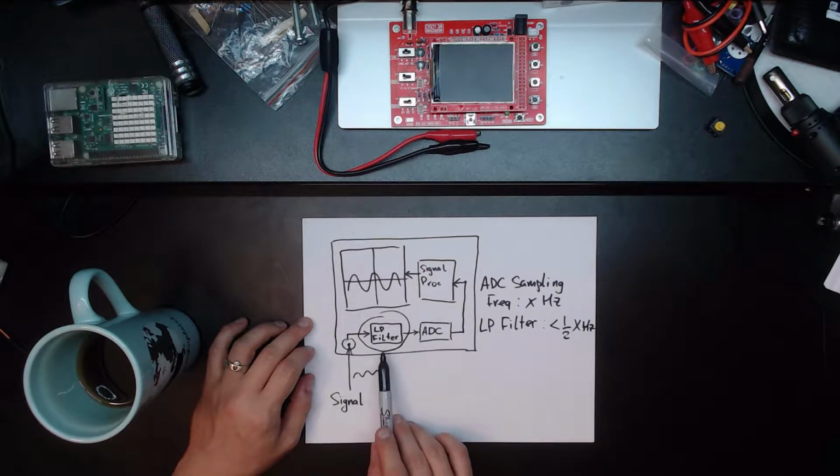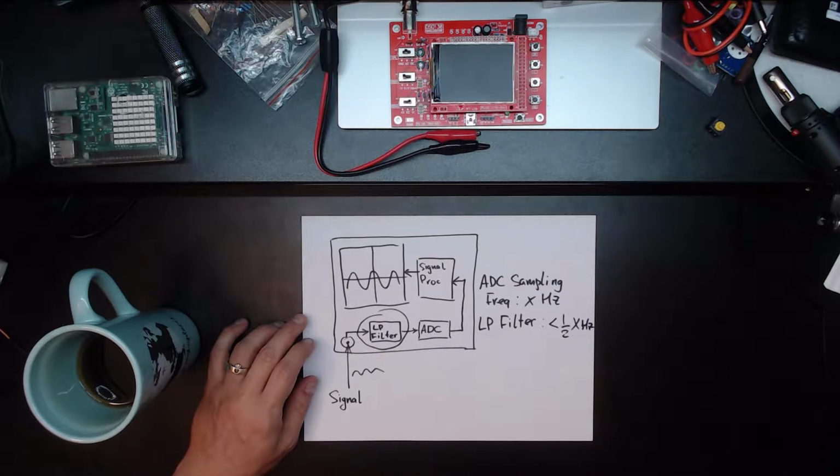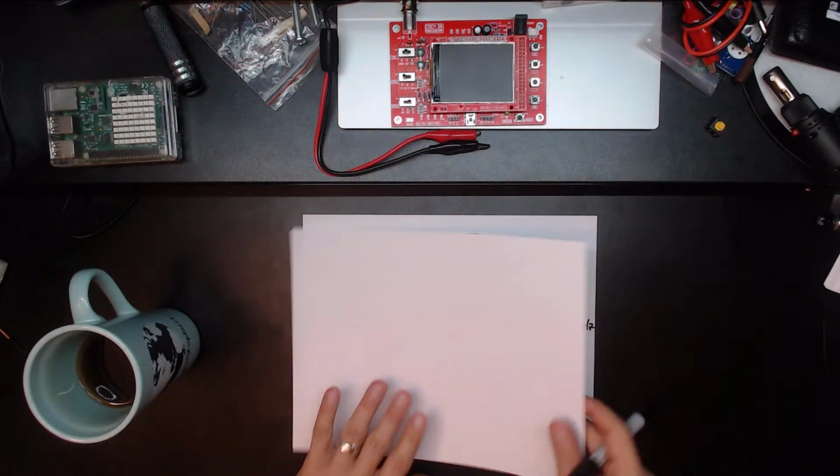And this filter actually defines the bandwidth of an oscilloscope. So, to be specific, the bandwidth of an oscilloscope is essentially the maximum frequency above which the signal gets attenuated by more than 3 decibels, or becomes roughly 70% of the original signal amplitude. And remember, the oscilloscope bandwidth is defined for a pure sinusoidal signal. Okay, now with that out of the way, let's take a look at what's going on with our square wave.